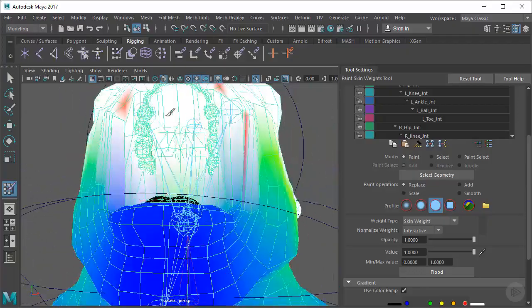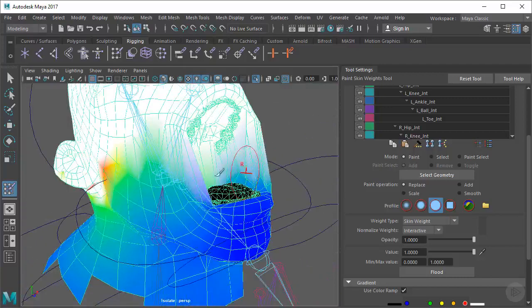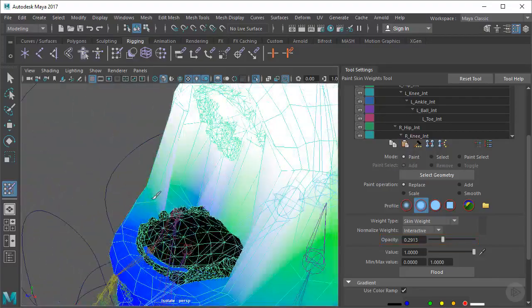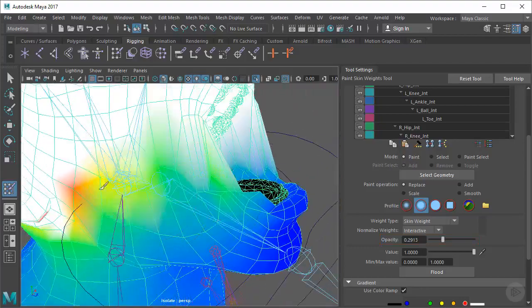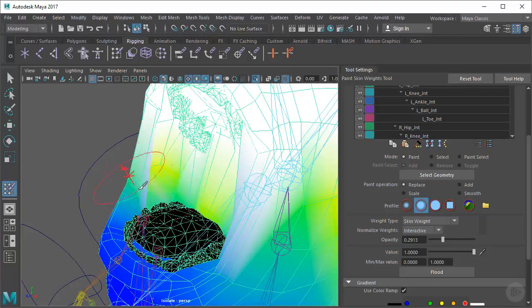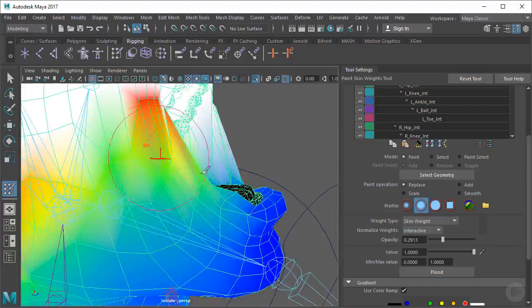And now as we get closer to the lower jaw and the cheek and stuff, we want to use a slightly more subtle brush. So I'm going to use the soft brush, and I'm going to use a lower opacity. And I'm going to start adjusting these. I want some of the cheek going up as the mouth opens, but not all of it. And I think that looks pretty good. It's a little messy in there, but we can always use a guilty smooth on it if we need. So I'm just going to smooth out some of this a little bit just to make it even.